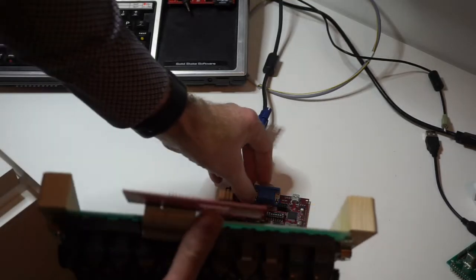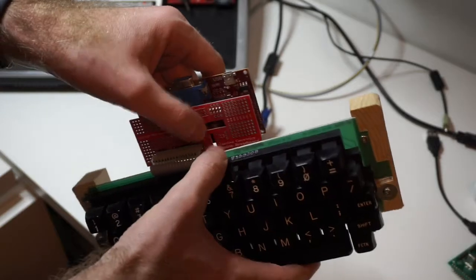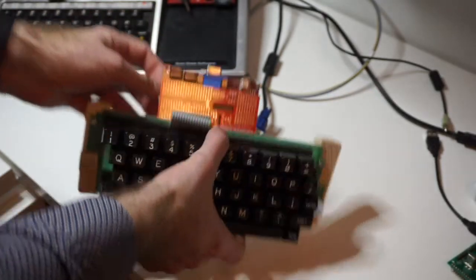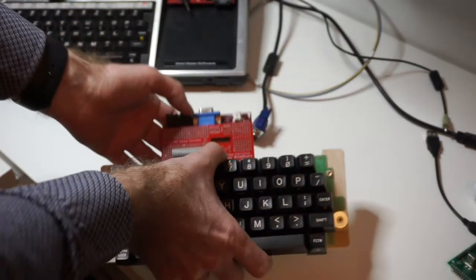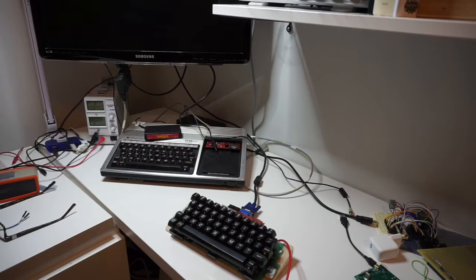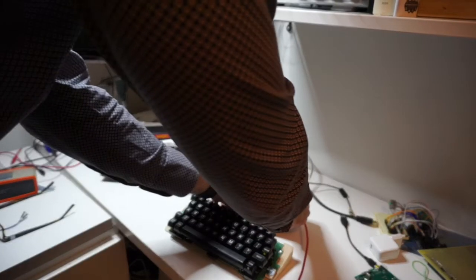And as I plug it in, it becomes sort of the full TI, in a sense, in a very miniaturized size. Okay, next I'm going to apply power to the FPGA board over USB.